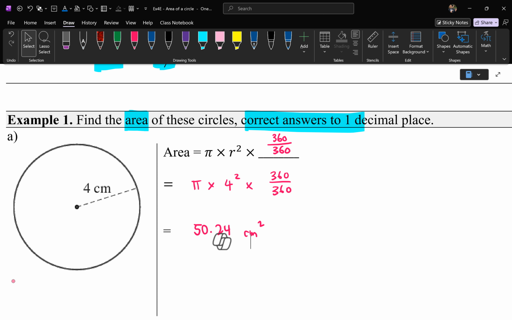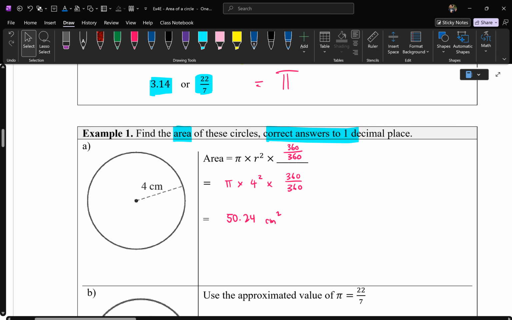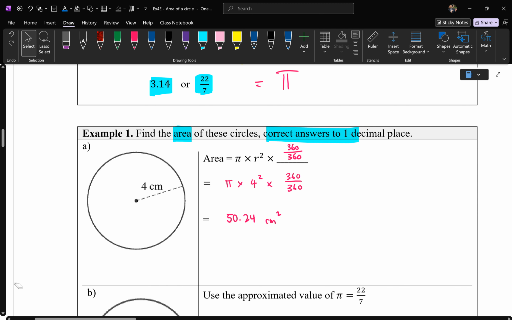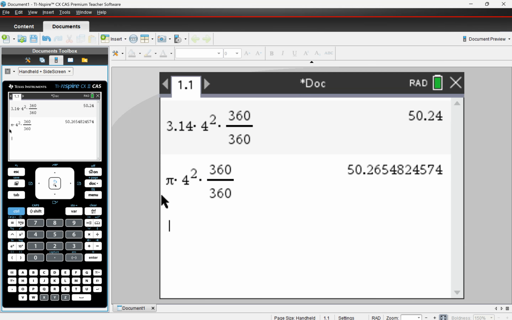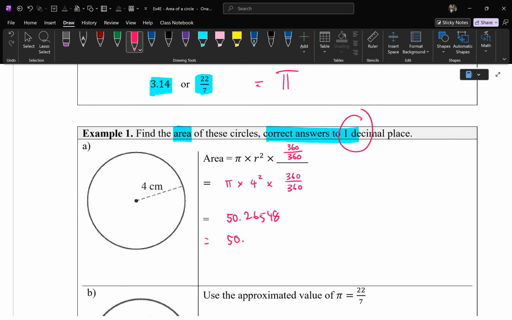Yeah? Here we go. So what is the proper answer for this one? I don't want you to use, when they say find the area, if they don't say approximate, don't use 3.14 because that answer would be wrong in an exam. What you meant to write instead was the actual number 50.26548. So I'm going to write down 26548, round to 1 decimal place. So it should be 50.3 because that's the first decimal place. Next one's 5 or more.